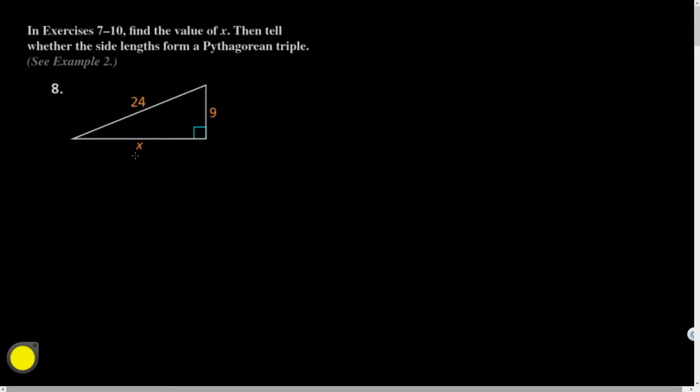So here we go. If I want to find the missing side of a right triangle, only works for right triangles, I can use this adorable little theorem. a squared plus b squared equals c squared. In this case, the x, the missing side, isn't the hypotenuse. So be careful. You don't want to accidentally assume that the missing side is always your hypotenuse. Classic mistake right there. So I'm going to say x squared plus 9 squared is equal to 24 squared.